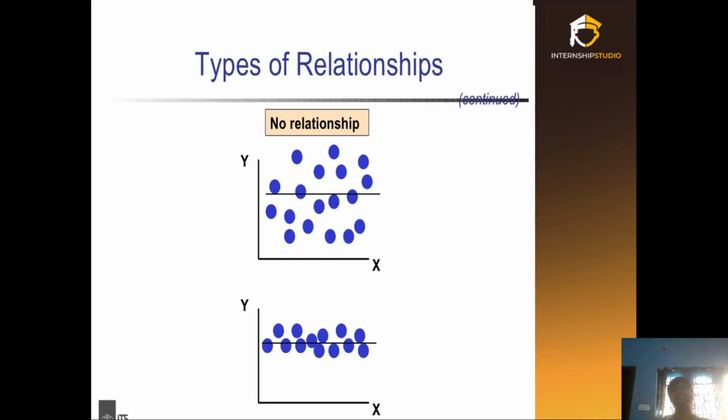And what are the types of relationships that exist? If you see, there is not much relationship existing here, right? Here the scatter is more, and here the data samples are not much scattered across, but you can understand the relationships part. So you can see that there is no relationship between x and y. There is no linear relationship that you can fit a model to, or formulate in a linear regression sense. So in both of these cases there is no relationship present.